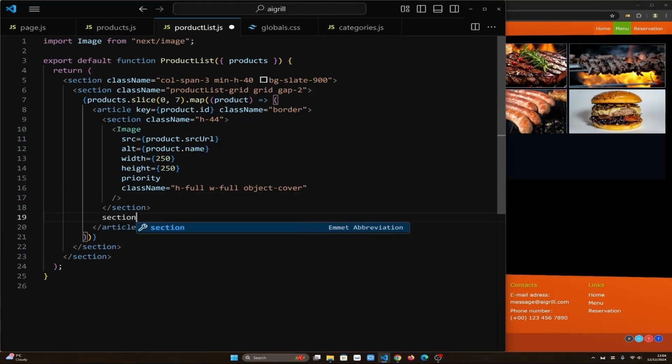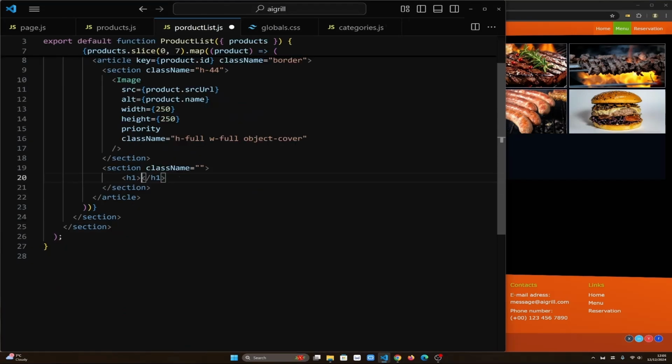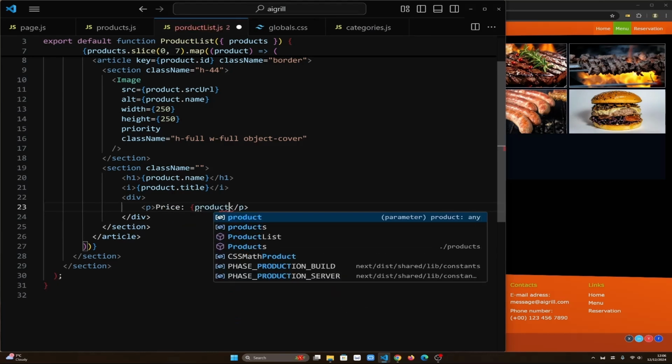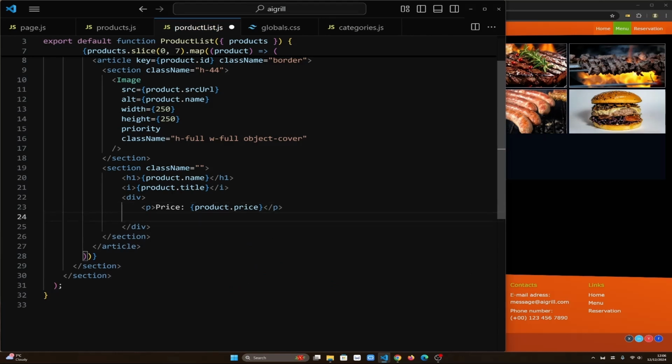Section here, name it, will have some h1 name, product title, div here, which I never use, but this time we'll try to use a div which will have a paragraph of price, information, product, and I want to have also a button or a link which shows me the detail of the item.